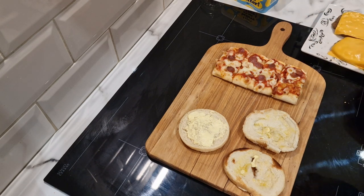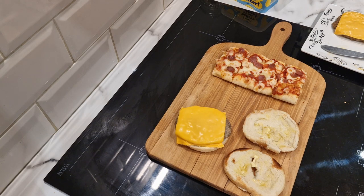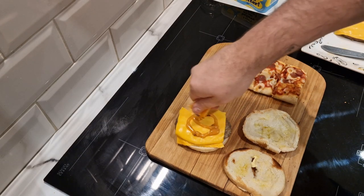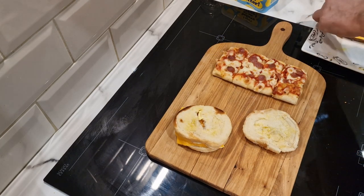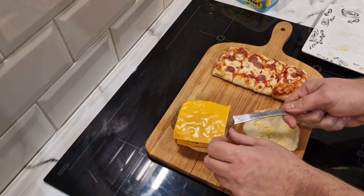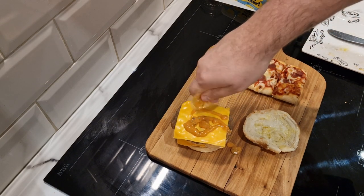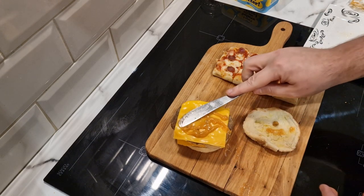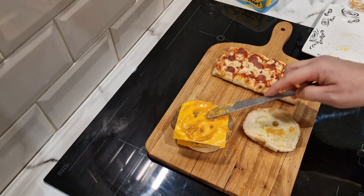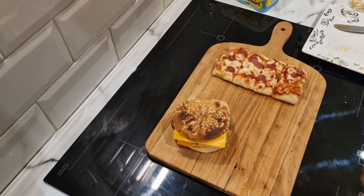I've also added a second cheese slice. I'll get a bit of burger sauce on there — some underneath, and save some for the next layer. Put that on top, then the next burger, double-decker it up, then the rest of the burger sauce. It went on the plate on the side but I don't want to waste that. There we go — that is the Double Decker burger. The fries are in now too.